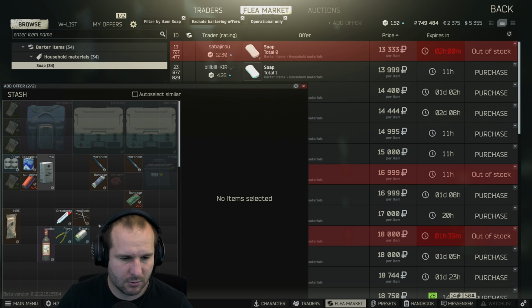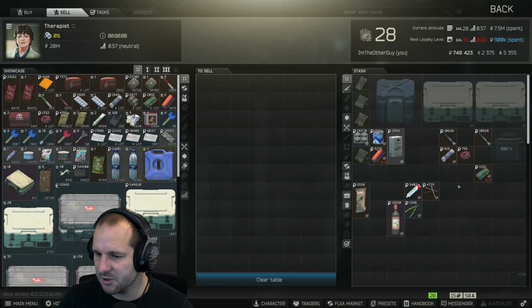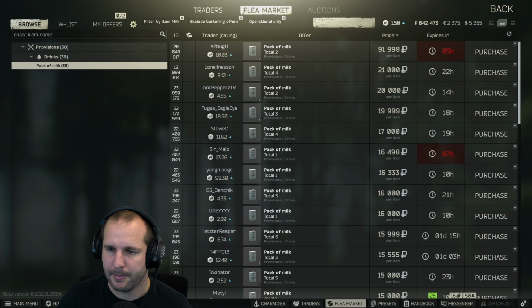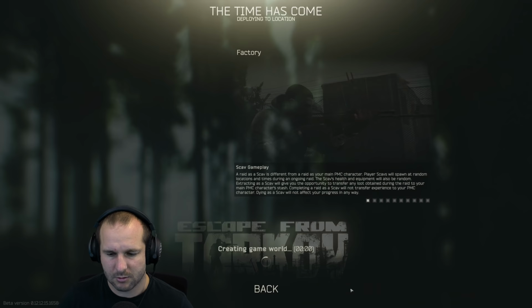I think DBAT sell for anything. A little tiny bit. Right. And we can sell all this. Oop. And milk. The old milk. Cool. All right. Scav run. Let's see what money we can make.